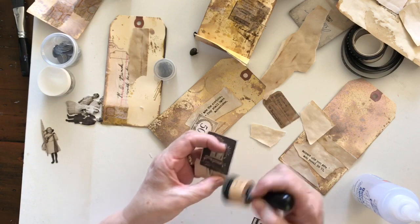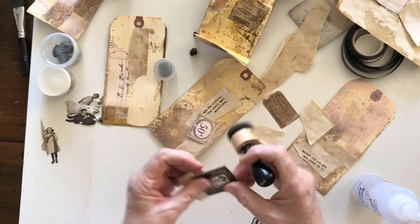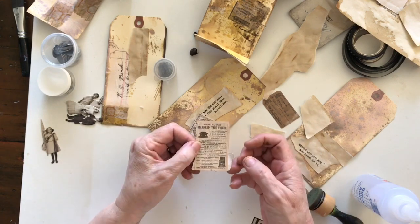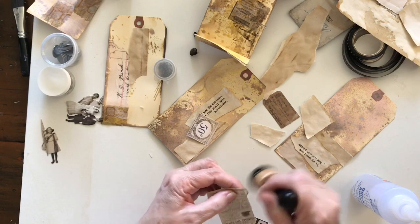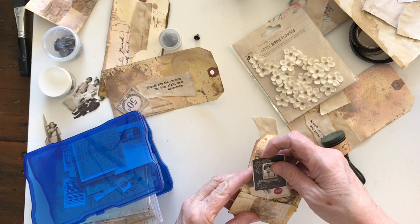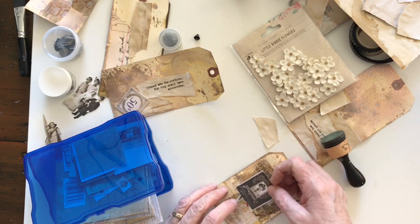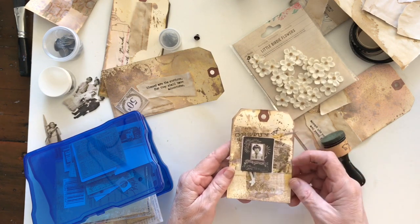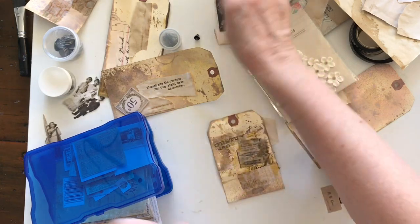I'm going to cut those off, but I don't think I am now. I think I'm just going to leave that overlapping like that. Then you've got this little thing on the back. And when that dries a bit more, I'll tuck this in here with her feet on the outside. Okay, I'm going to put a bit more on here, but that's the idea. That's what I will do.